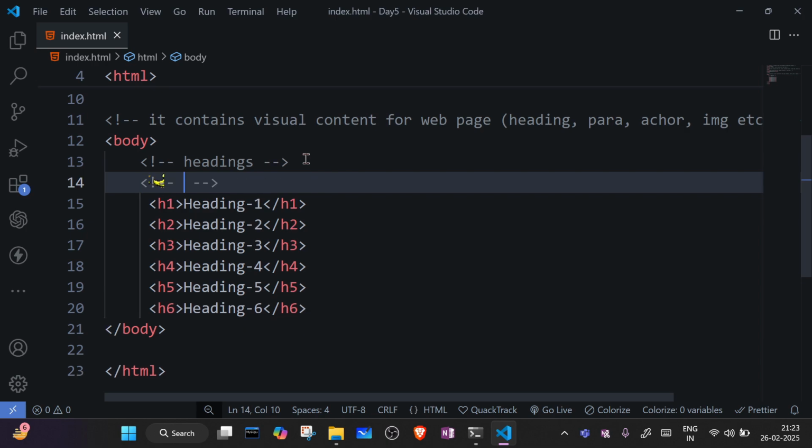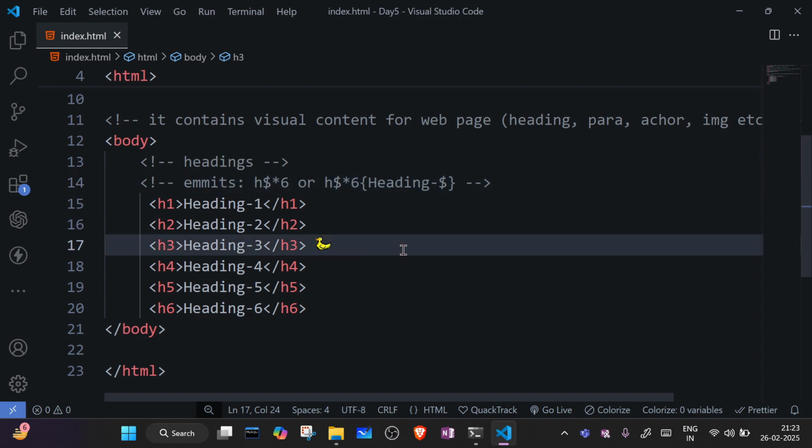You can use H dollar symbol, multiply it by 6, or if you want to write content as well, write H dollar symbol, multiply it by 6, and curly braces, whatever text you want to write in curly braces, like heading. If you want to write numbers as well, write dollar, so dollar will be replaced by numbers. Is it clear, guys?